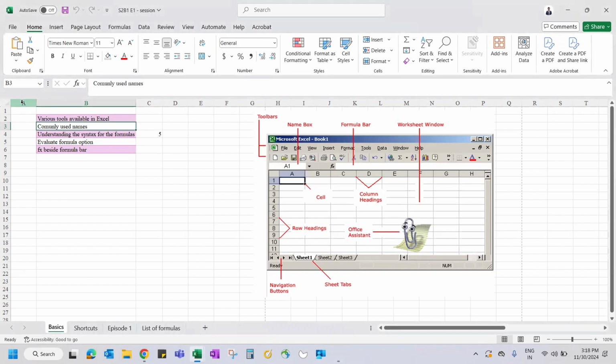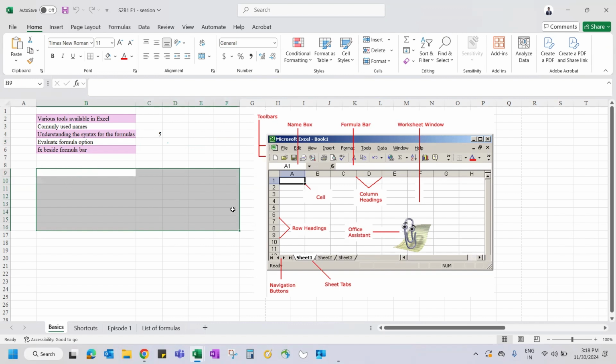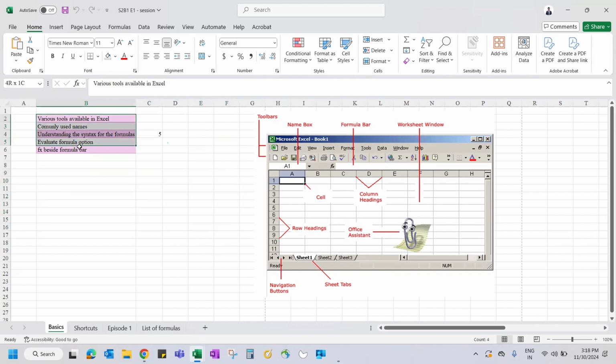And each cell will have a name. Wherever you click, you will see a name appearing over here, D8, E5. This is a combination of the row and column. So in this combination, you will be naming a cell. If you want to change that name, you can just select, for example, this particular area I want to name, or maybe this particular area. I'll just name it instructions.